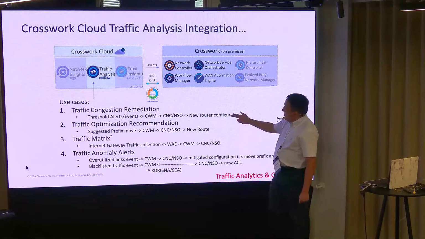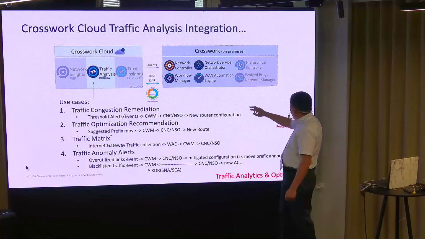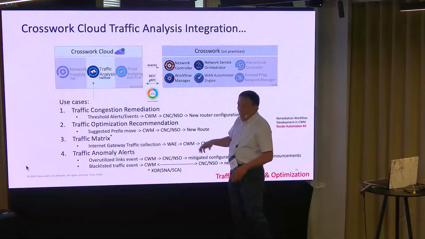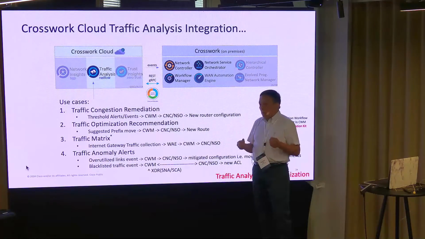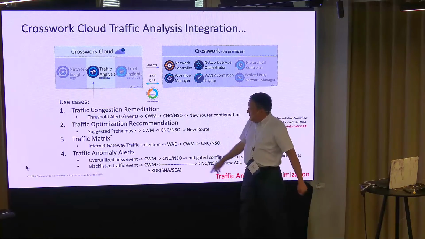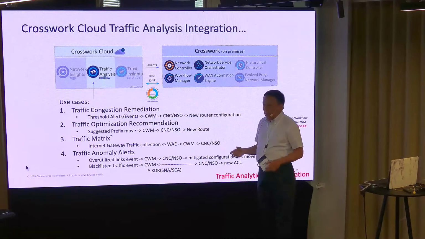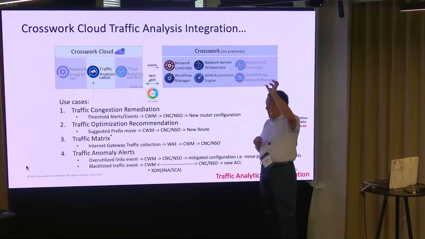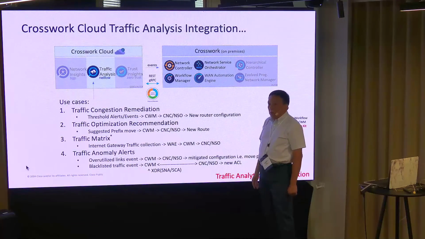Okay, so some of the use cases that we do, working with Workflow Manager, even WAN Automation Engine, and then going through the Router Automation Kit, right? This is how you can model every company's internal processes to make the network sing for you. Traffic congestion remediation. We have some customers using traffic analysis. They monitor 25 of their internet gateways. Anytime it goes over 80%, they kick off a process, get an alert, and then use NSO eventually to send a new configuration down to the network.